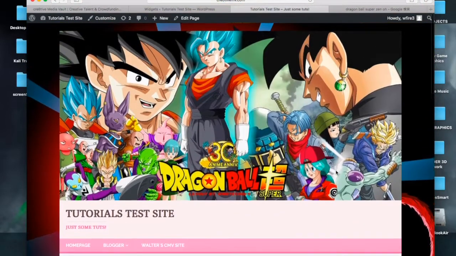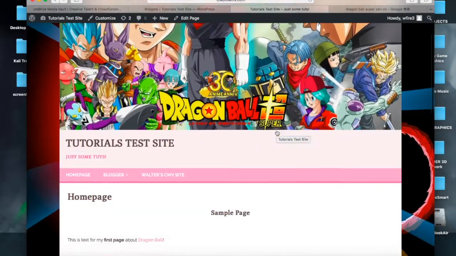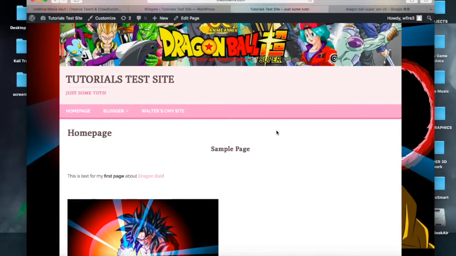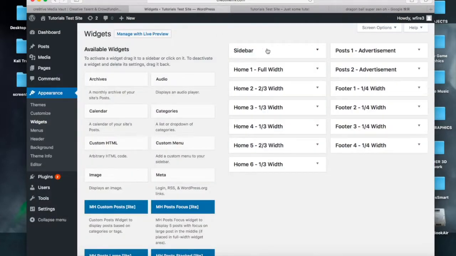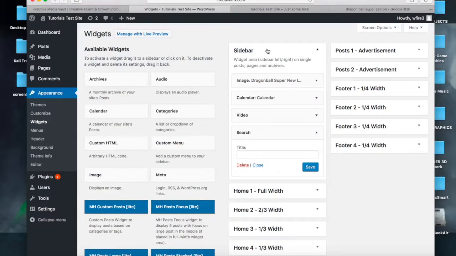And so that's something that is pretty cool because, like I said, there are some instances where you're not going to want a sidebar because it's going to take up a lot of space. So that's how widgets and sidebars work, and how you can actually add stuff to a sidebar or completely remove a sidebar from a page if you choose to do so. Completely up to your preferences.